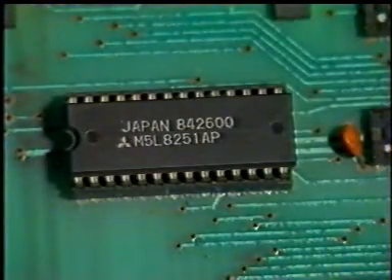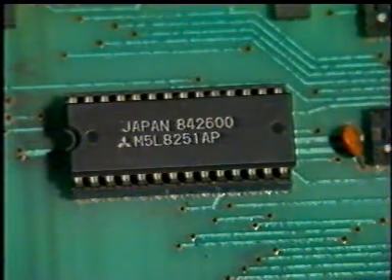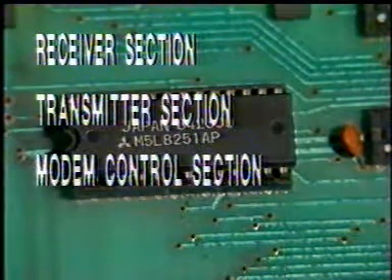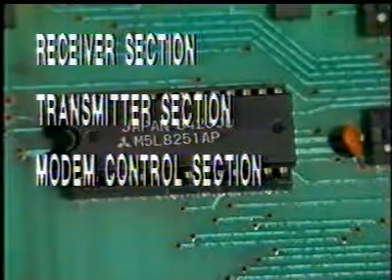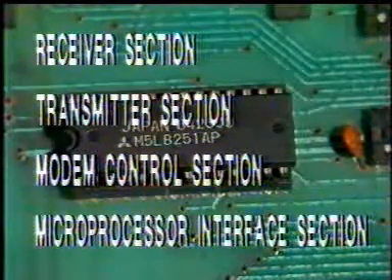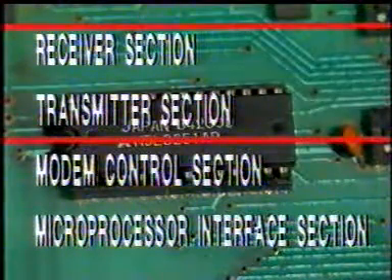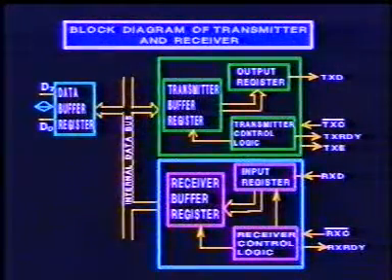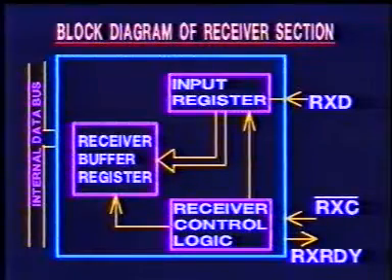The 4 functional blocks of the device are the receiver section, transmitter section, modem control section, and microprocessor interface section. The input register of the receiver section gets the serial data input.